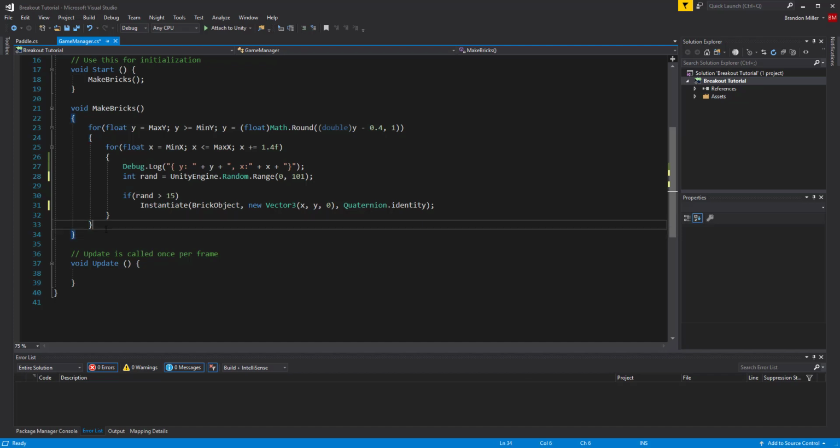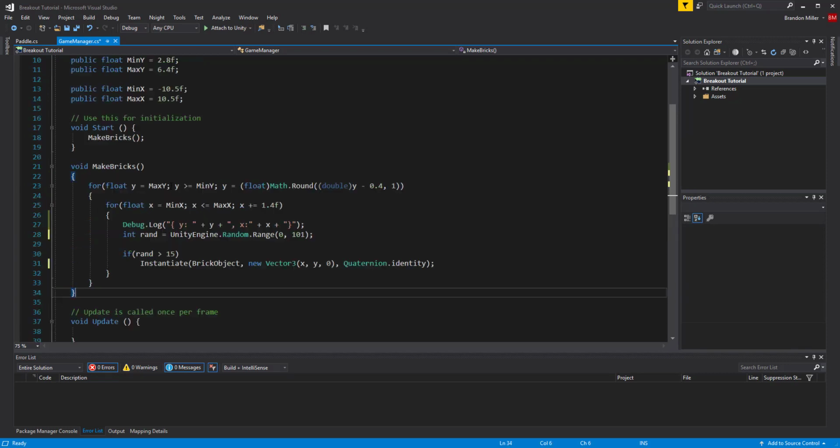And to be honest, this is probably going to be the absolute most complex thing about the entire game. So if you're looking at this thinking, holy crap, this is already getting crazy, don't worry, we probably just did the craziest thing right here. So stick with it and we'll have a lot more fun later.